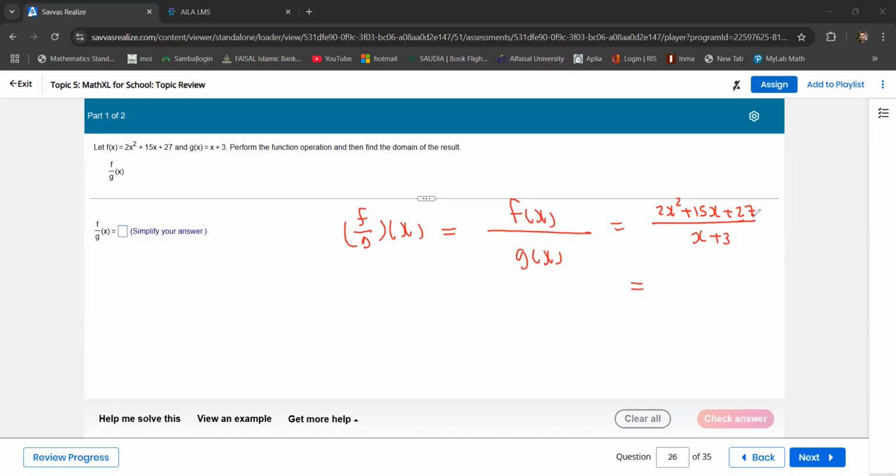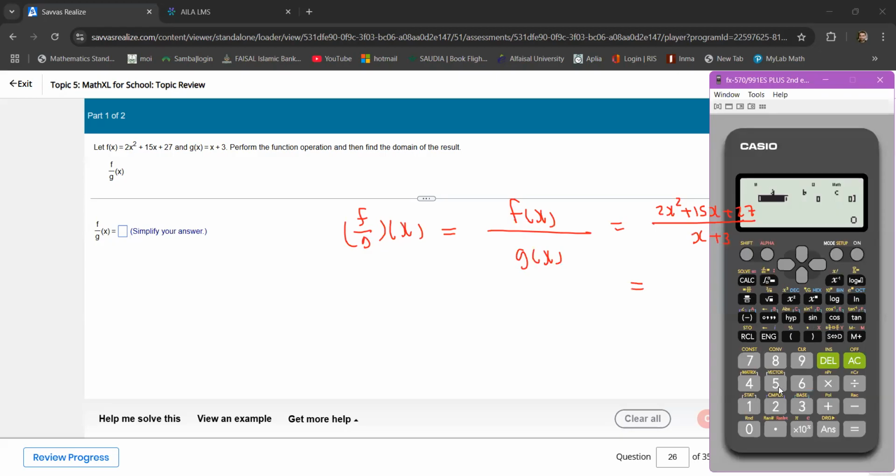If we have any type of factoring, we should do it. How can we discover it? Very easy. You can use your calculator, mode 5 3, and you put the numbers 2, 15, 27, and check for the numbers that appear. Negative 3 means you have x plus 3. So we have one of the brackets like x plus 3. We always switch the sign of the number that appears on the x when we are factoring. And the other one is negative 9 over 2.